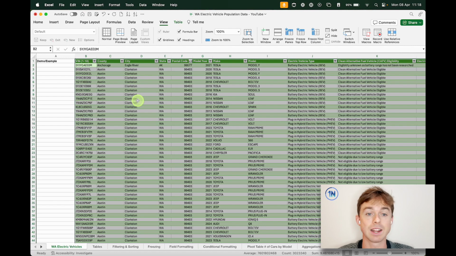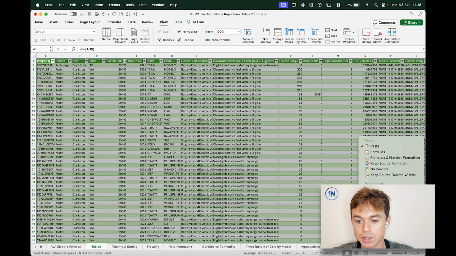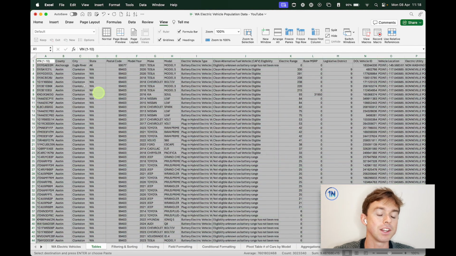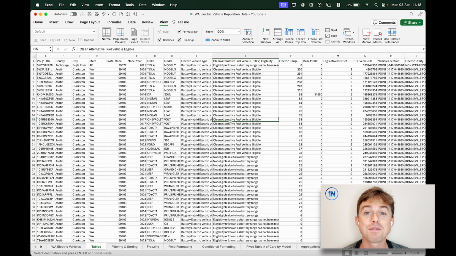So I just selected all the data that I want. I'm just going to copy and paste it into here just so you can see exactly my process, and I'm just going to paste the values. So perhaps this is what your workbook looks like. There's nothing special going on. We might think we've got a table. But what I would say is this, if we're going to work with Excel like this, perhaps we're not going to get all the value out of it that we could.